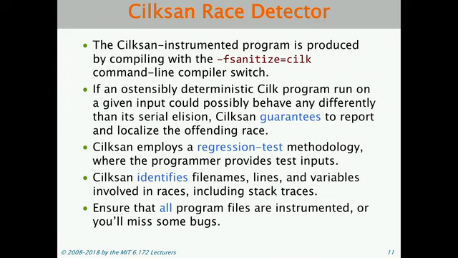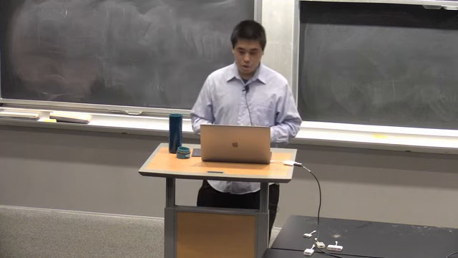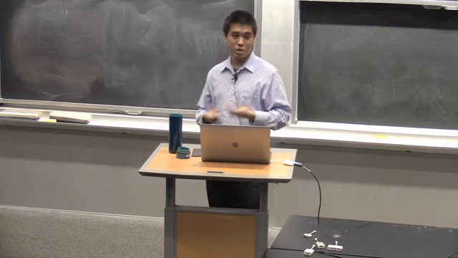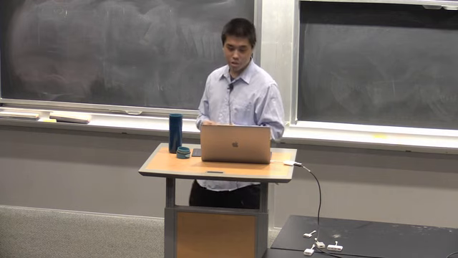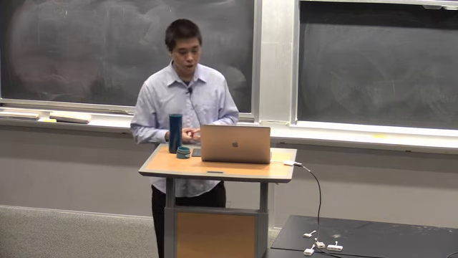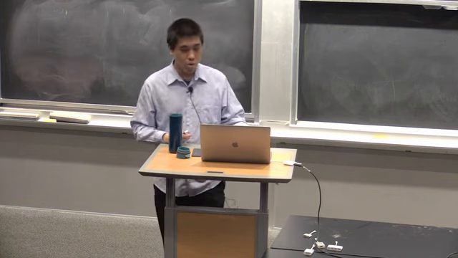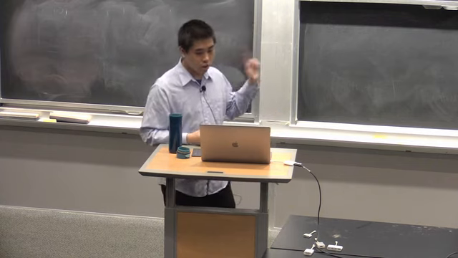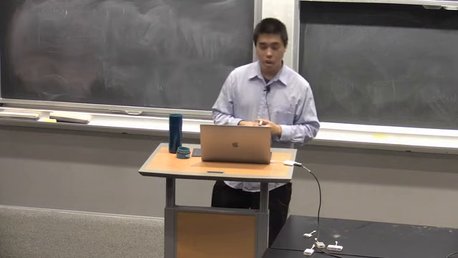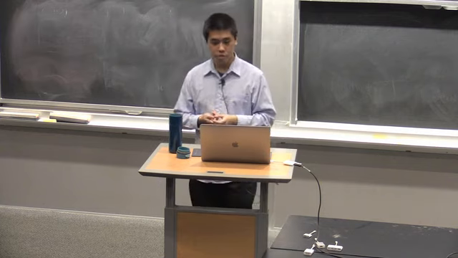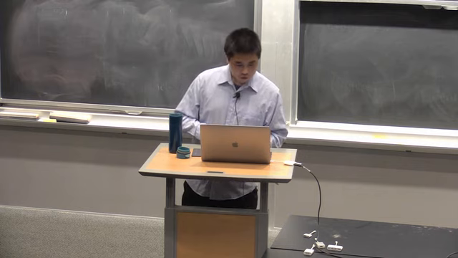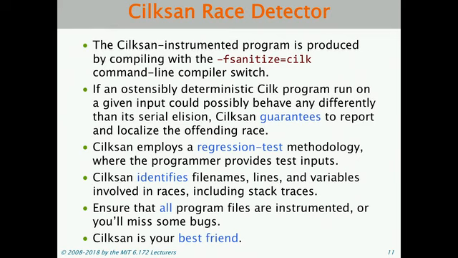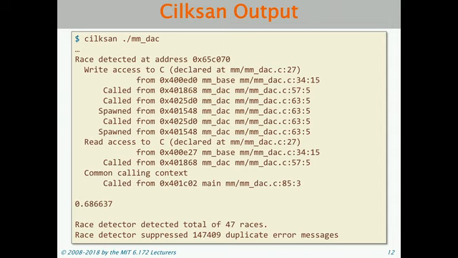And one of the nice things about the Cilkscale race detector is that it's always going to report a race if there is possibly a race. Unlike many other race detectors, which are best effort, so they might report a race some of the times when the race actually occurs, but they don't necessarily report a race all the time because in some executions the race doesn't occur. But the Cilkscale race detector is going to always report the race if there's potentially a race in there. Okay, and Cilkscale is your best friend, so use this when you're debugging your homeworks and projects.